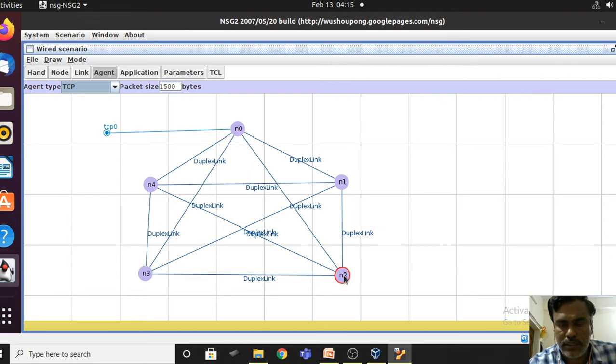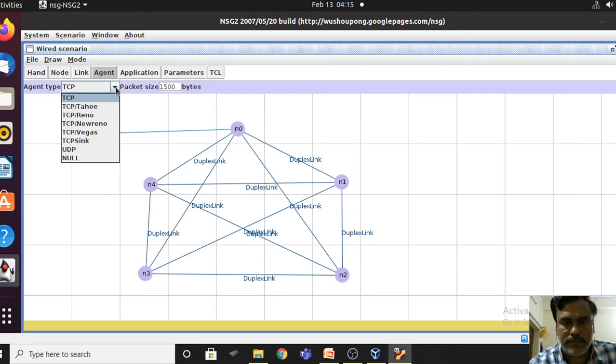It depends on the agent type of the source node. Here the source node is N3 and its agent type is TCP. Therefore, the agent type of the destination node must be what? That is a sink.